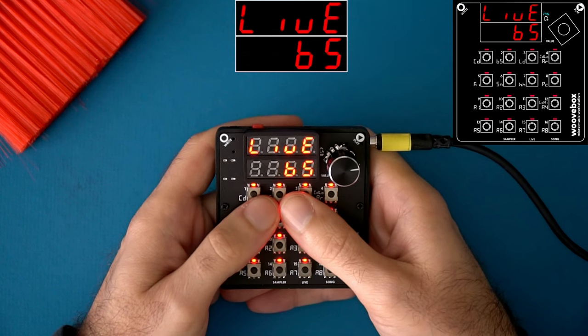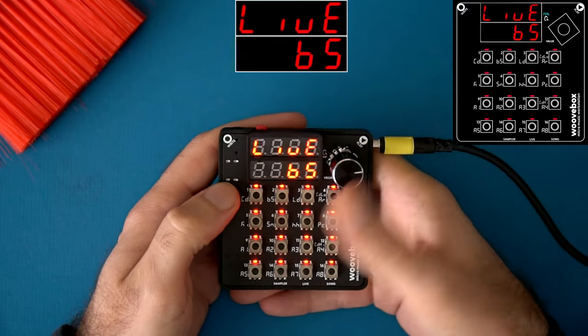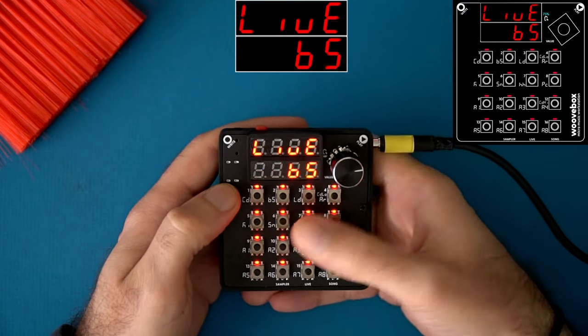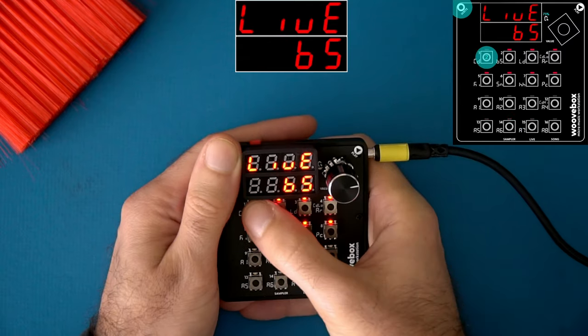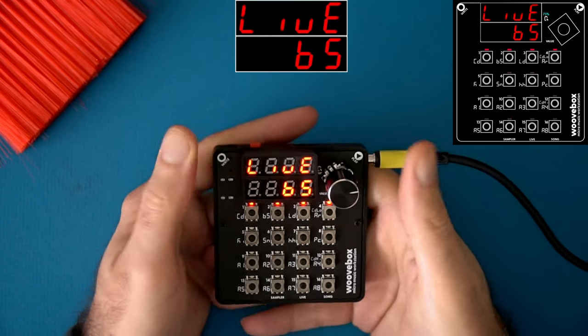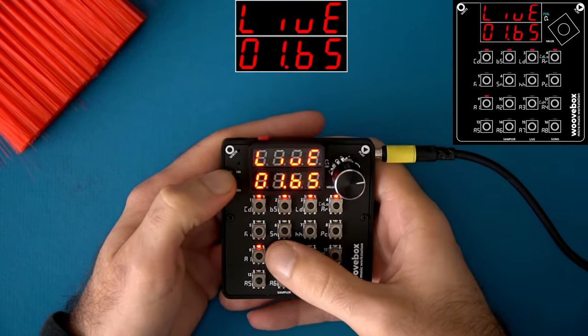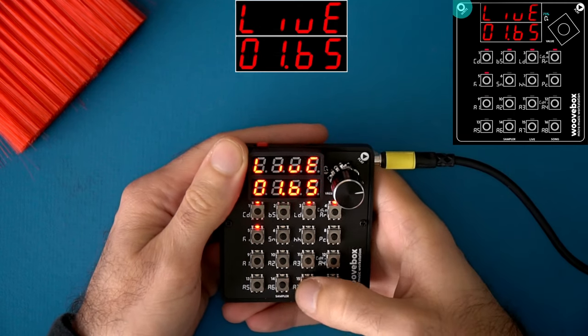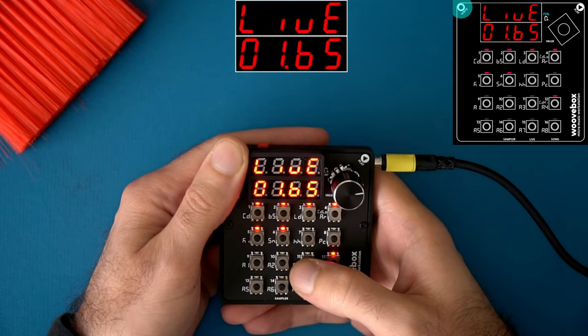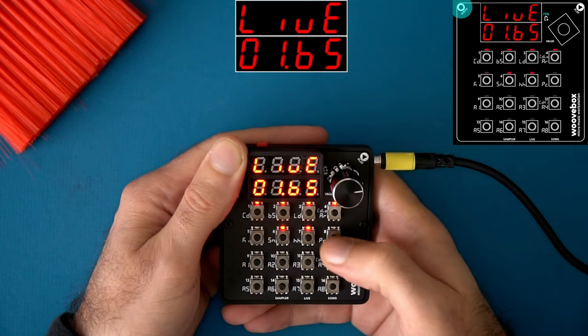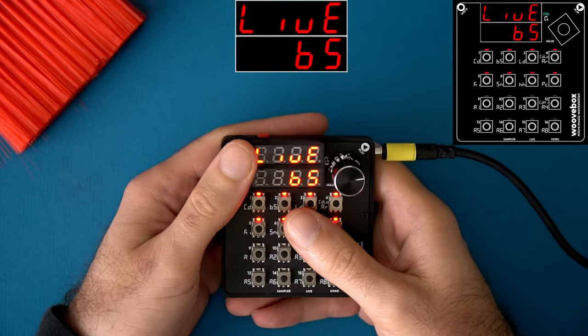Let's start with the live section. Every key that is lit is a track that is not muted. So if I hit play, all of these tracks will play. If you want to change one of these tracks to be muted, you hold right and you just press it. And this also works while it's playing. So you can just play and then I'm going to unmute the kick, the snare. Very fun. So even that's enough to go out and have fun.